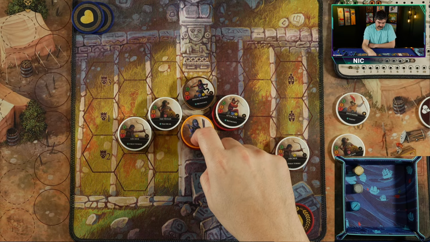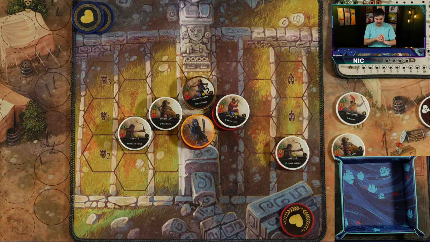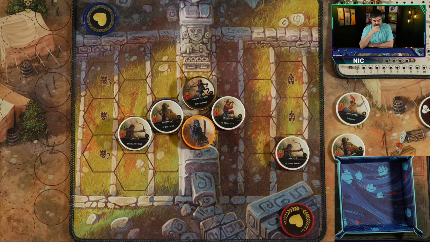Have to try against a tactician. Yeah, have to try against the tactician. Okay, so we get a blue and a green die against the tactician. Only one. Dice are not in my favor. Okay. Enemy's turn.